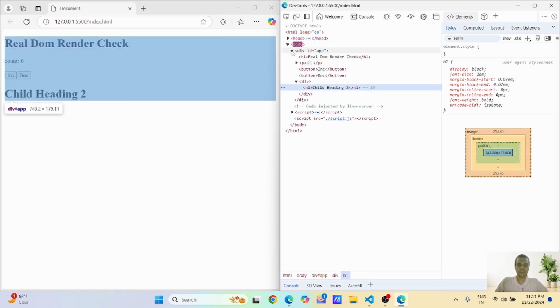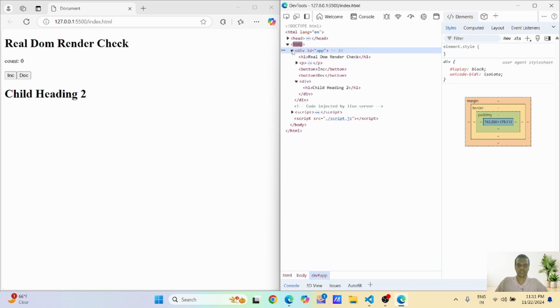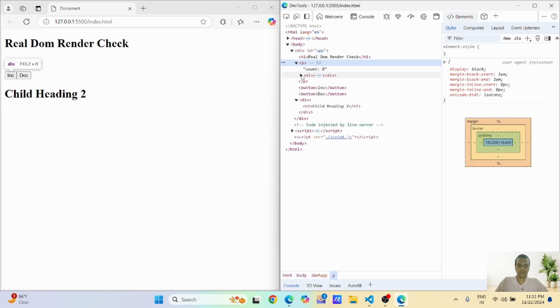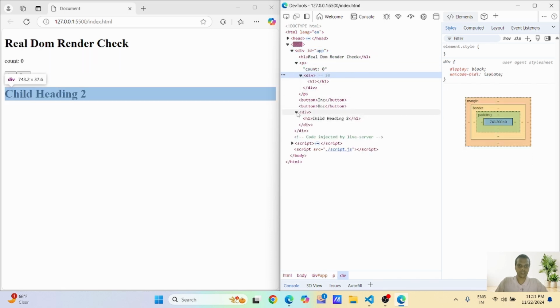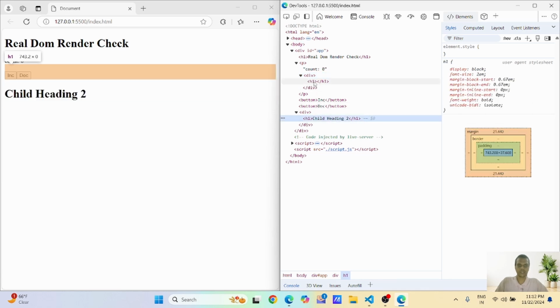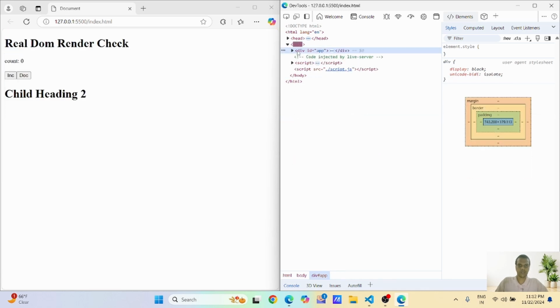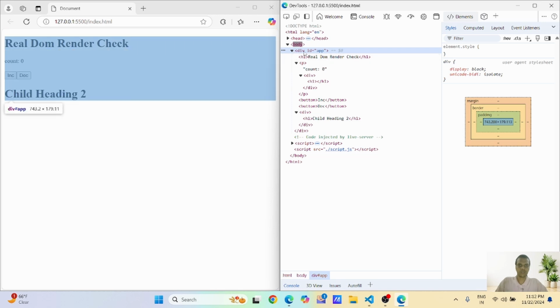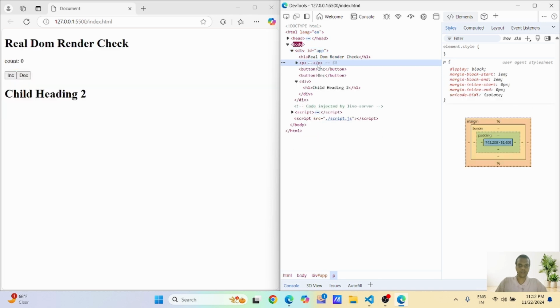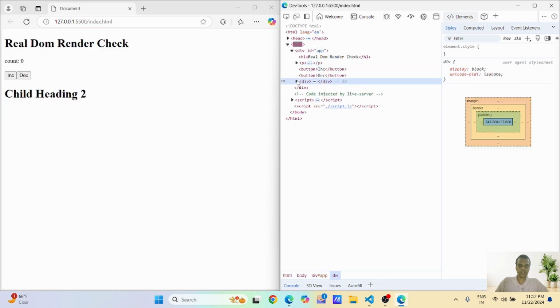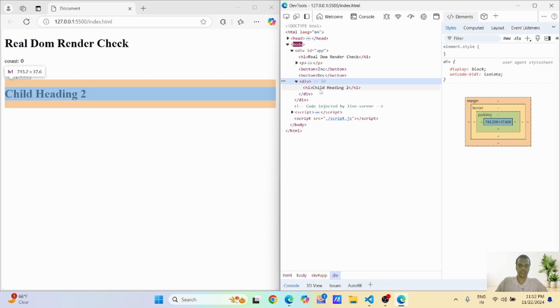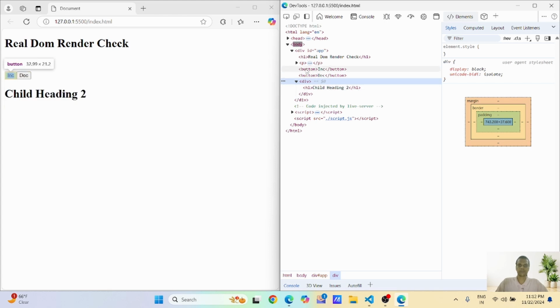So now it is enough to check this example. I will open all these div tags, this first one and second one. This is the first one, the root div. Inside it we have one paragraph, and one child div, and inside this child div we have child heading 2, right?